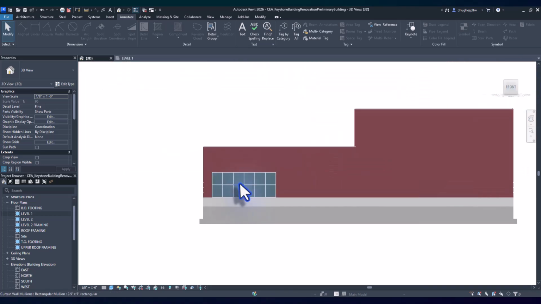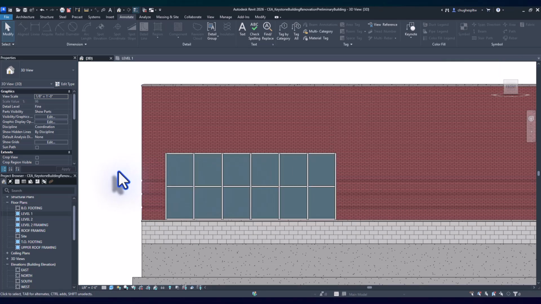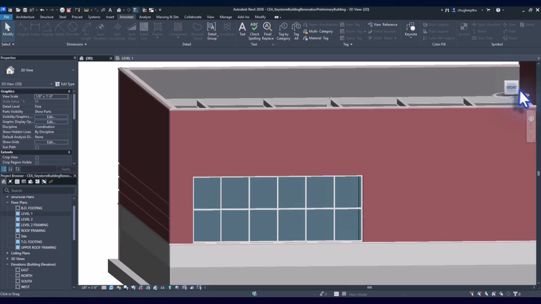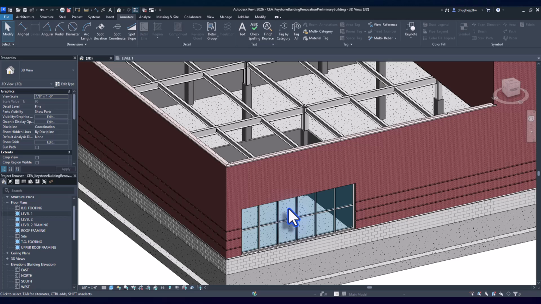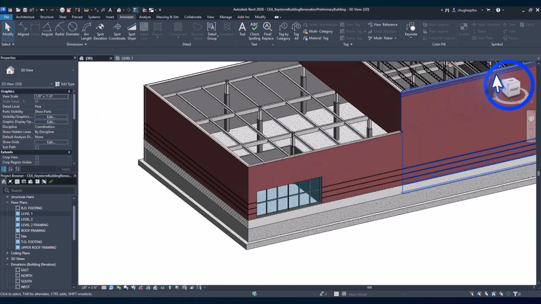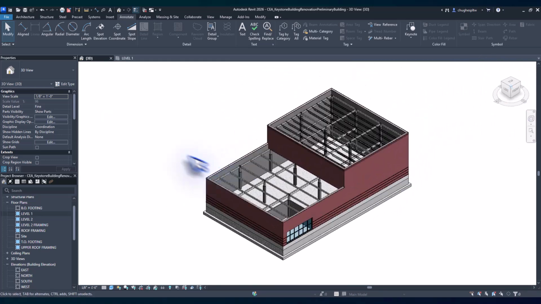And you can set this up how you would like. So this is one of the opportunities that you have to create more light inside of your building and improve the aesthetics of it, and have control over the design of that particular curtain wall. So this has been just a real quick glance of how you can add a curtain wall into your building and increase the aesthetics of your design.